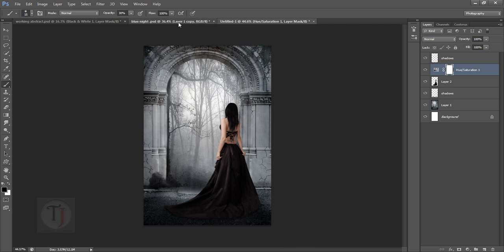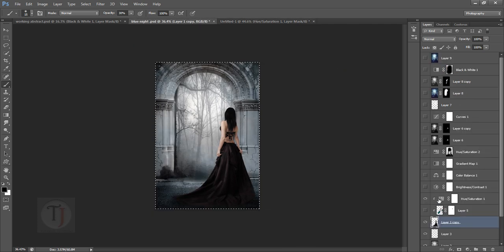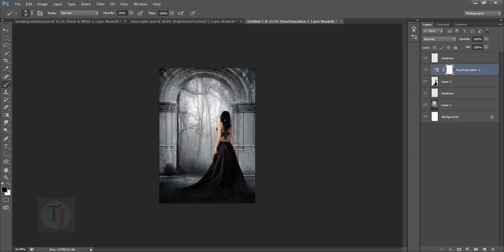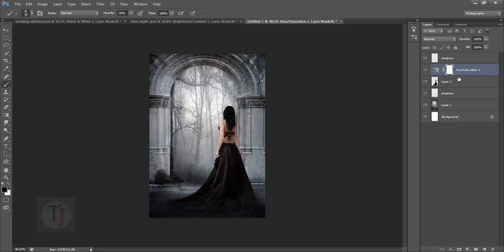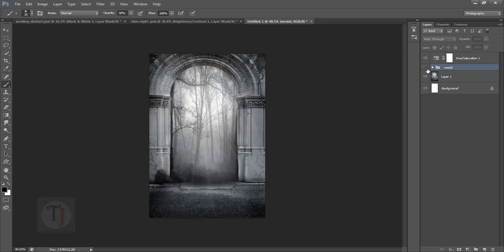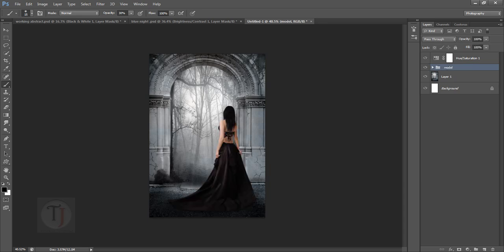And after that, let's go back and see hue saturation. Then after that, a little overall brightness and contrast. So I'm gonna create another layer. You can actually put it down here, select all these layers and press Ctrl G, so it will group the girl, and you can name it model or whatever you want. So it can be really easy to handle when you have too many layers.